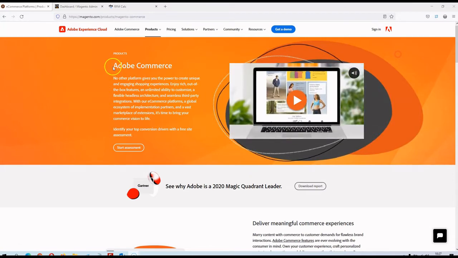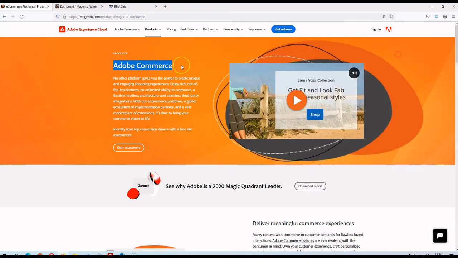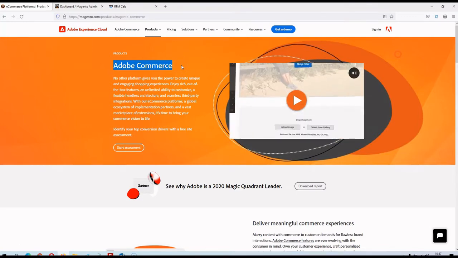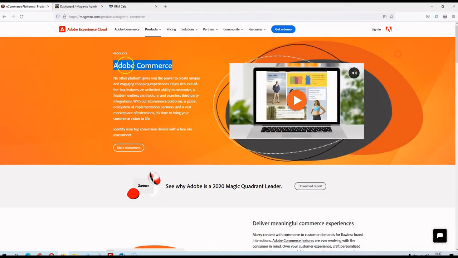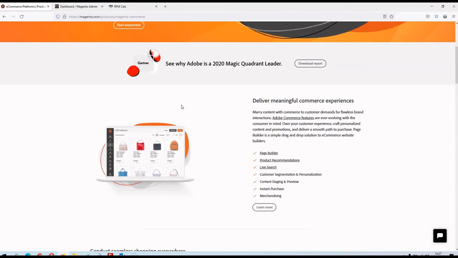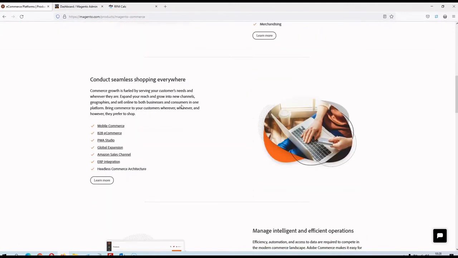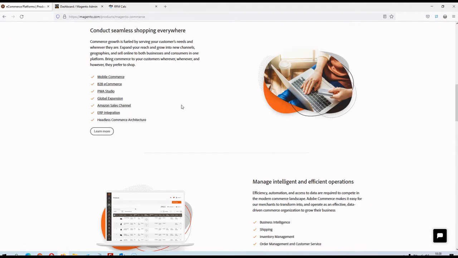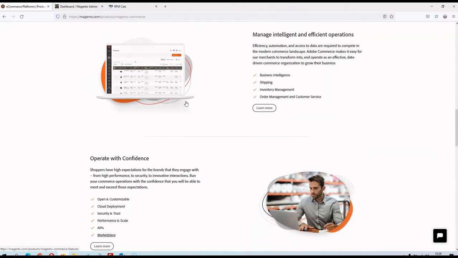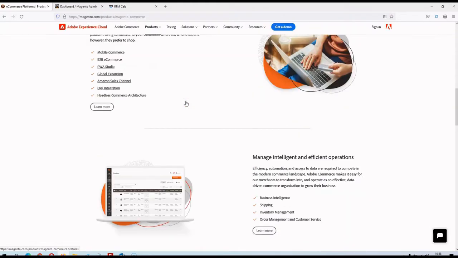In 2018, it was taken over by Adobe, which is why you can see I'm on the Adobe site. And the paid version, which was formerly known as Magento Enterprise, and then Magento Commerce, was rebranded to Adobe Commerce. But there's still very much a free open source version, which is regularly updated for the time being at least, which is still used by a lot of businesses as well, and businesses generating hundreds of millions in turnover a year. So it's a solid platform. It's certainly not the easiest learning curve, not the easiest platform to start with, but you can do a lot with it, and consequently it's still very popular.